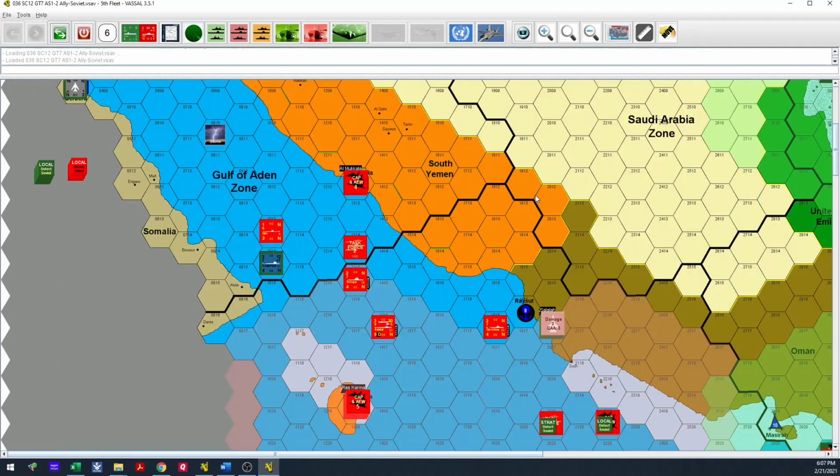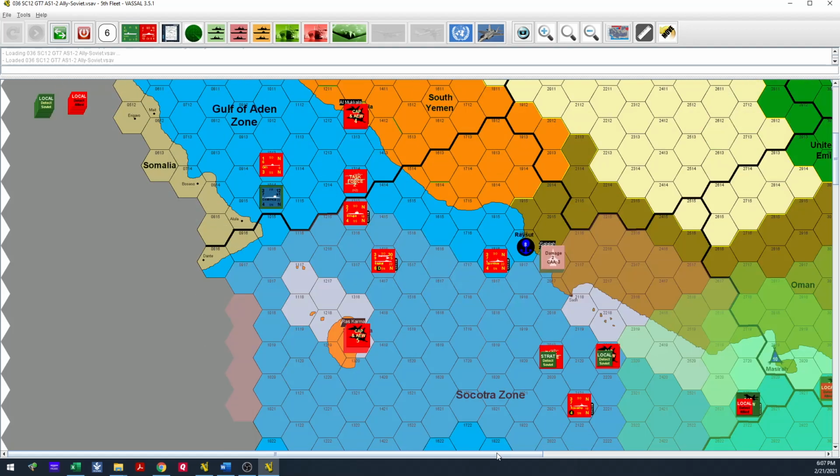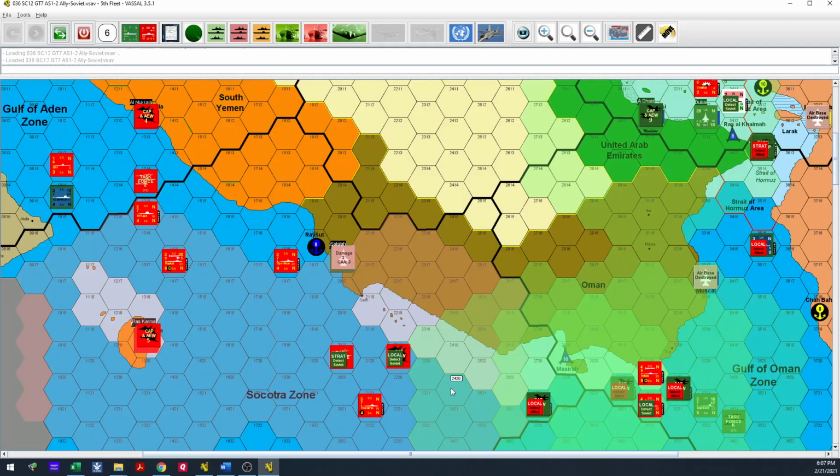So first of all, I chose surface, and you'll see that the French, who were over here in 2420 not long ago, moved 1, 2, 3 to 2721. Before they moved, though, they were in range of Task Force 1.